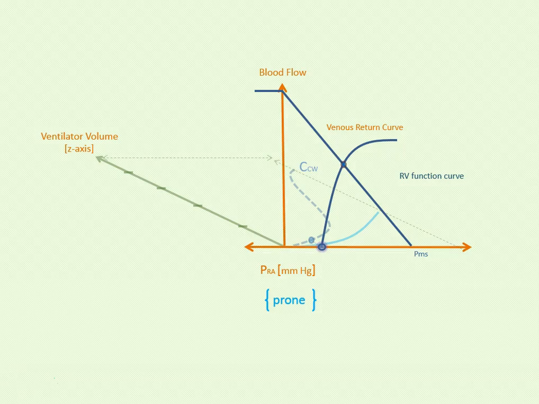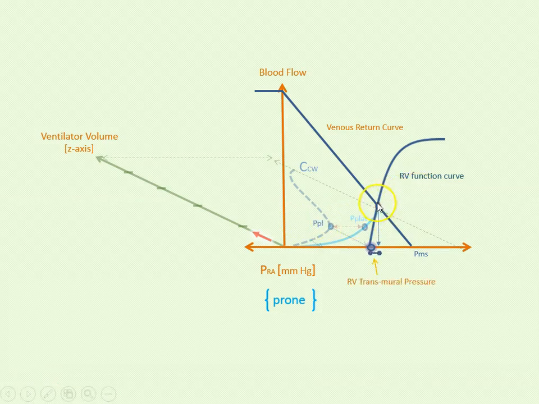Also remember, because of the stiffening of the chest wall, the pleural pressure will rise to a much greater degree now with a given breath. So when you dial that breath in on the z-axis, there's a great shift rightwards from that great increase in pleural pressure from the stiffened chest wall. And now at the end of inspiration, relative to the supine position, there's a relatively diminished transpulmonary pressure. So that right ventricular afterload will not shift down at all. So now there's this intracardiac pressure, less pericardial pressure, that's much diminished compared to the supine position.